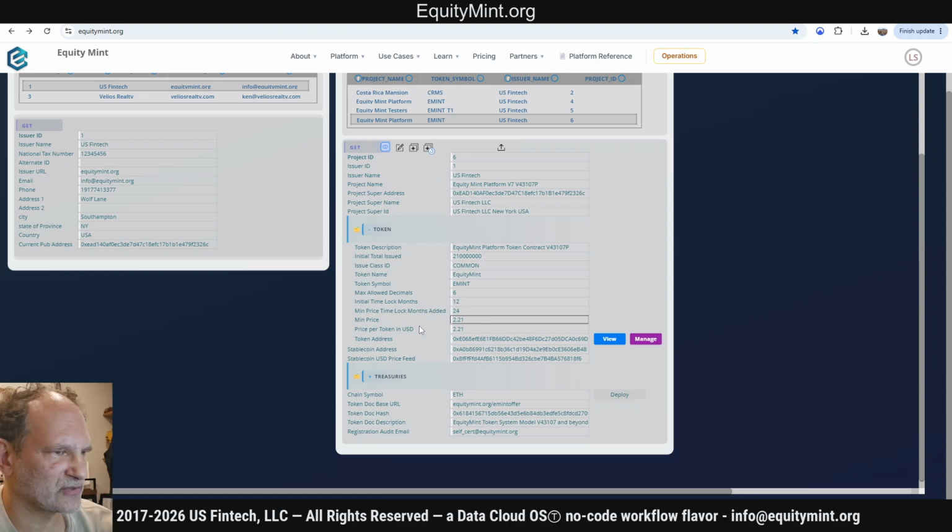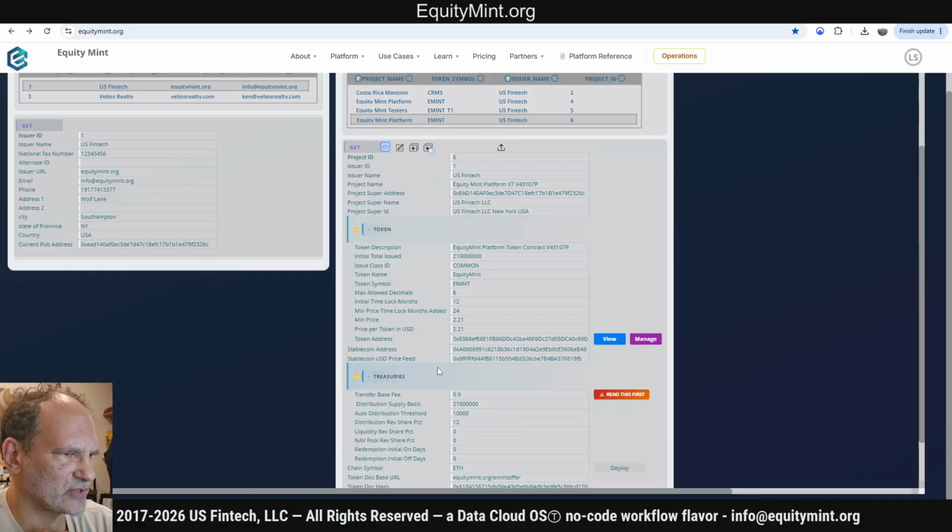Perhaps for another 6 months of secondary trading, you have a price floor. That's established here in this min price and min price time lock. Now, the stable coin that we support most typically is, when you were in ad mode, there was an opportunity to see a list of the stable coins that we support, and for now it's just USDC and USDT, although the Euro C is also supported, and as is the yen.